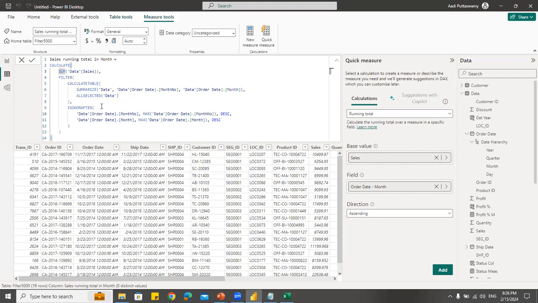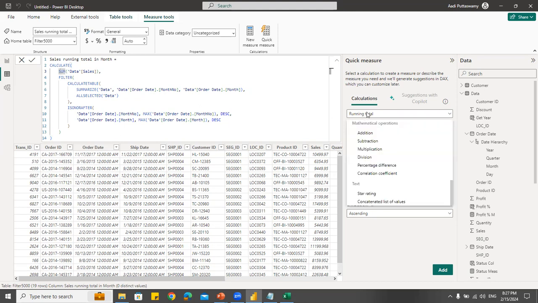Don't worry. I told you that we shortly will have the advanced DAX functions class as well. So how to write these kinds of things, I will tell you. But I'm just telling you that you can easily create the DAX functions from this quick measure as well. There is something called Copilot.